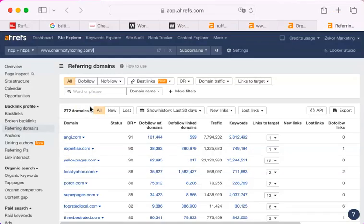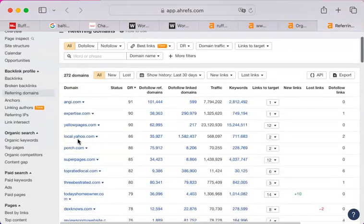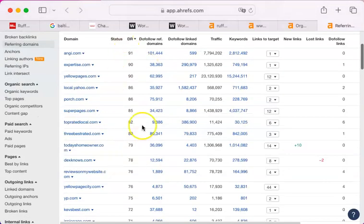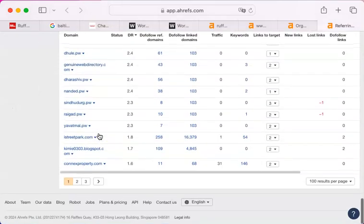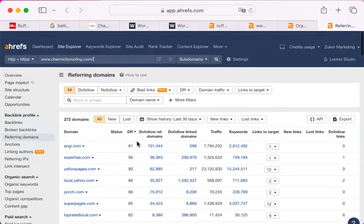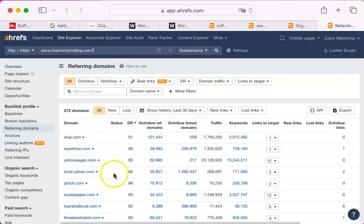It's easy to get on some backlinks. I mean, you can just type in a profile on some of these. Angie's List, of course, is paid, but expertise.com, Yellow Pages, Yahoo, those are all places that you could probably just get on for free. And you want most of the things that you have to be highly rated in the 70s, 80s, and 90s. So that is what the algorithm really prizes more than the ones way down here at the bottom at 1.6. Apparently not many people get their roofers in Baltimore from iStreetPark.com. I don't even know what that is. So maybe it's a park in Baltimore. I do not know. But not a lot of people use it. So unless it's on your bucket list, you can stay off of it.